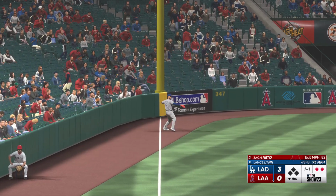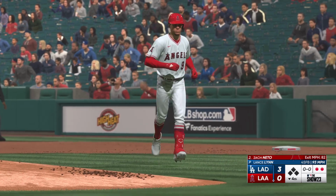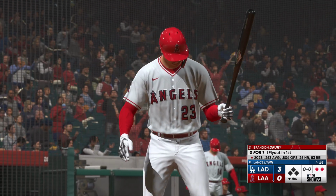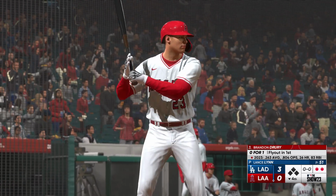Peralta towards the line, looking up, makes a one-handed catch. Just pulled off of it a little bit right there. That front shoulder coming open instead of staying closed. If he does that, he's going to be able to go up the middle the other way with some authority instead of a fly out to left.